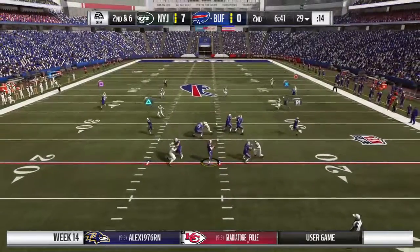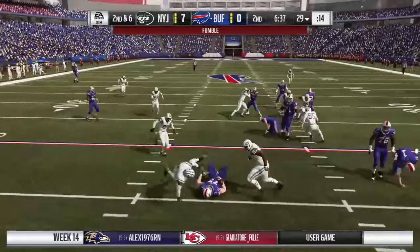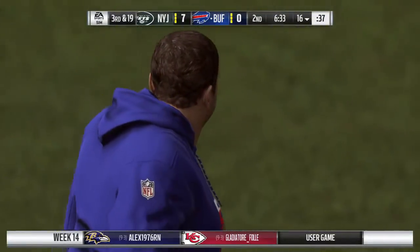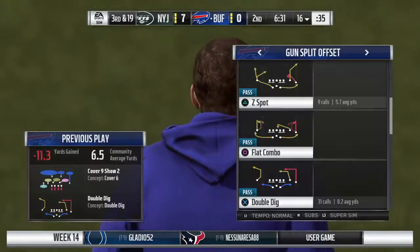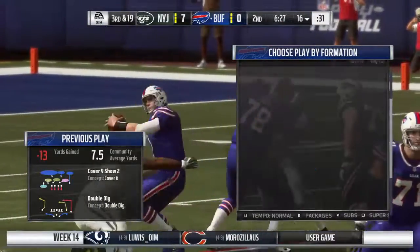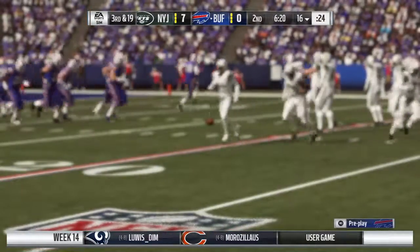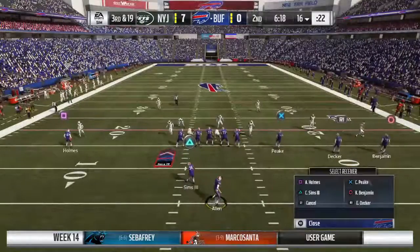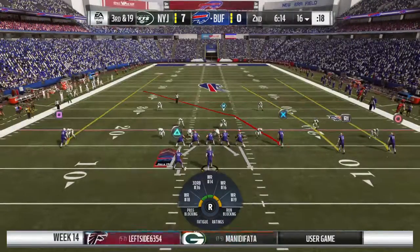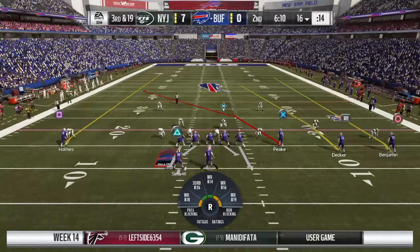On 2nd down, here's Allen. Allen hit. He lost the football. And fortunately, the Bills jump on it and get it back. On plays like this, when the ball comes free, it's often unusual for the team that lost it to get it back. Because this is the quarterback. The ball gets away from him. Everyone else is trying to execute what they're supposed to do on offense. They're usually looking in the other direction, downfield, or have moved away from him. In this case, though, a teammate is able to come up with the ball.